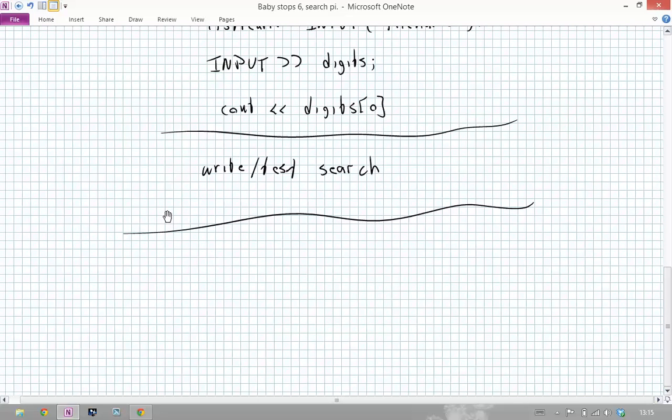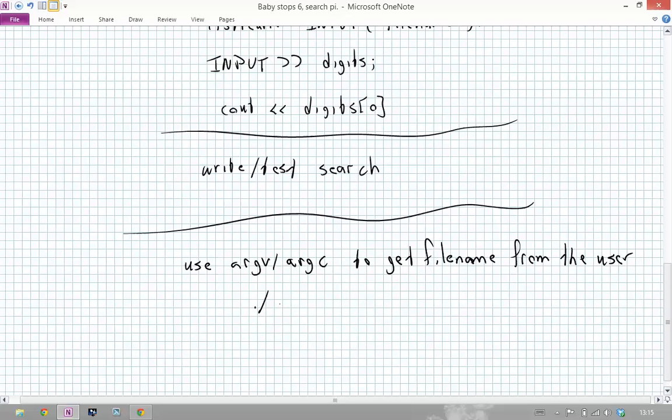Another thing, another above and beyond that I thought of was you could use the argc stuff to get the file name from the user. So then you could do something like ./a.out digits.txt, and of course that string would go into a.out.